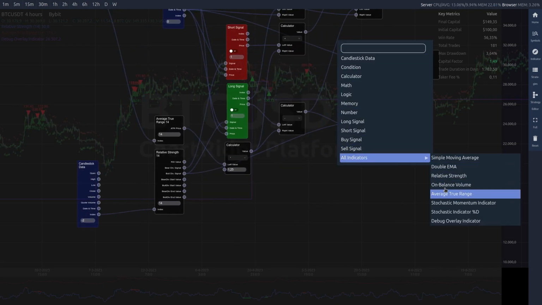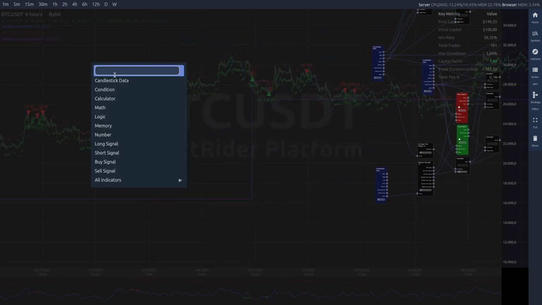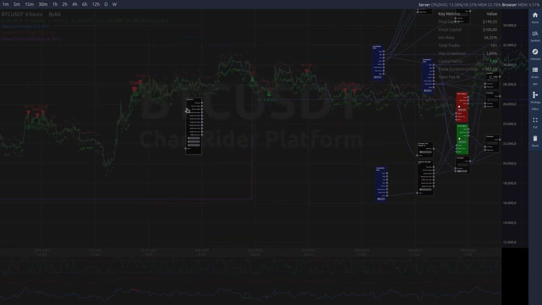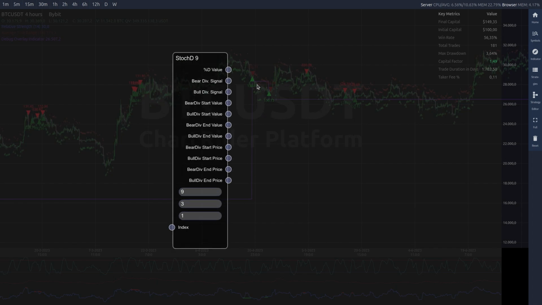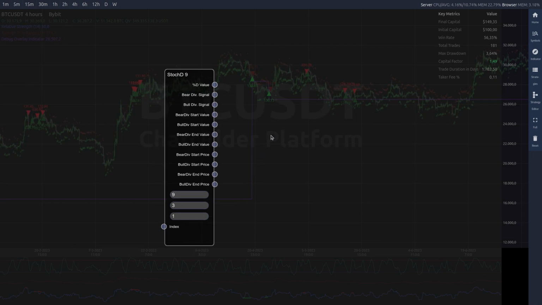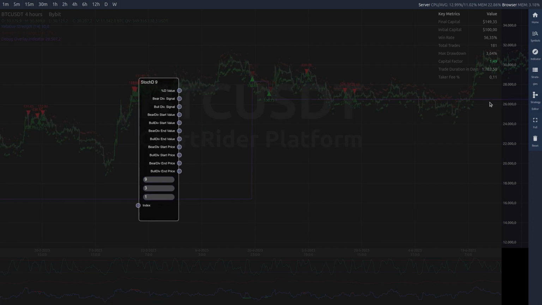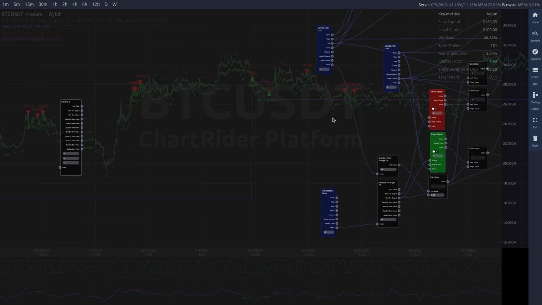I made some other improvements. Stochastic indicators. As you can see, I put some more values here in the indicators. Also, I put a stochastic D indicator for the quad rotation strategy, and you have even more values to catch: the bearish divergence start and end values, and the bearish and bullish divergence start and end prices, and so on. Okay. So you can work with these values, and you can process them and consider them in a strategy and adjust your strategy according to your needs.